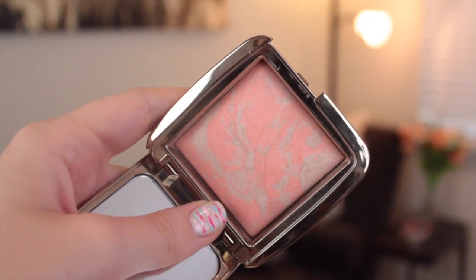Now on to blushes. There are so many great blushes out there, but I chose this for one main reason — I really like it. This is the Hourglass Ambient Lighting Blush in the color Dim Infusion. It's a super natural coral-pink color. What I love about it is that it's swirled with a highlight, so when you apply it as a blush it gives you a bit of highlight too. That's why I didn't include a separate highlighter. If you're just starting out, I think this is a great two-in-one product.